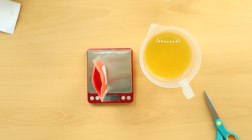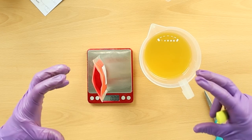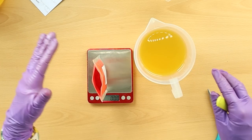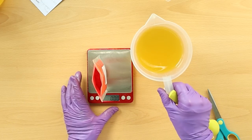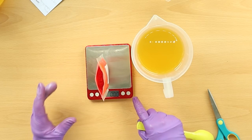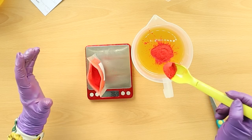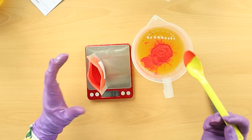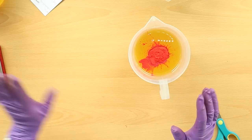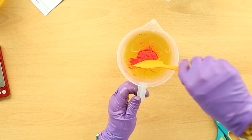For this soap I'm going to do a column pour, but one of the things I don't like about column pours is how they get really scrunched up at the edges. So what I'm going to do is a layer first and then a thinner column pour on top. I'm going to do a solid colour for my first base using that beautiful scarlet diva red mica, popped straight into my oils. I'm going to stir first just so I don't get air bubbles.